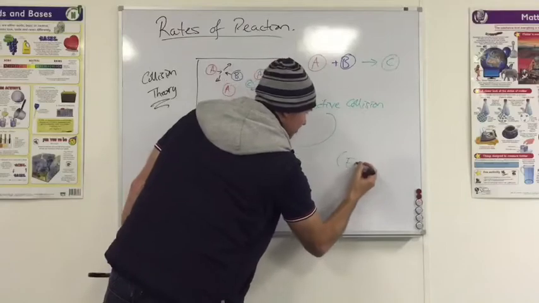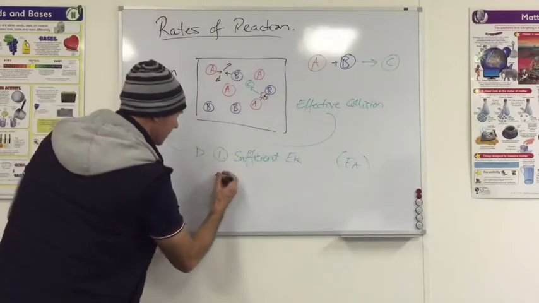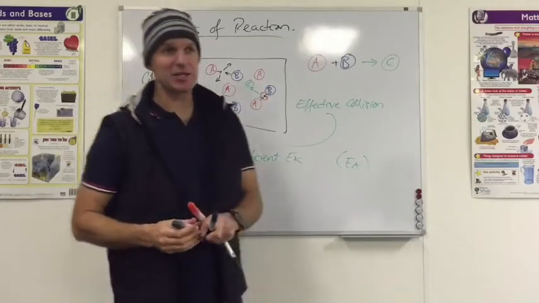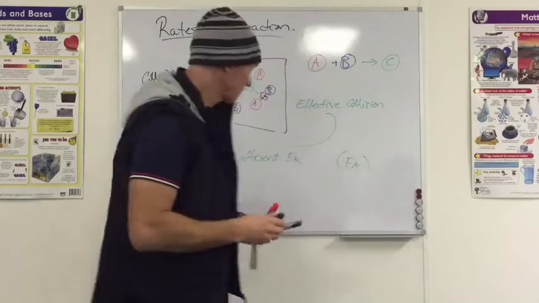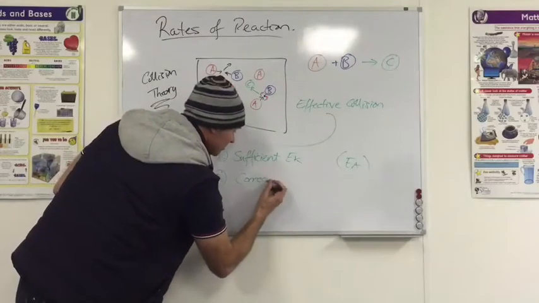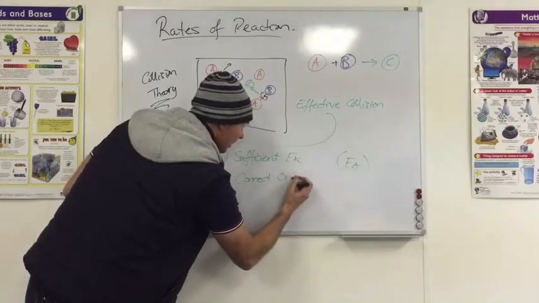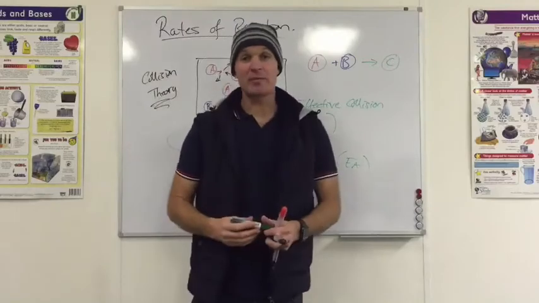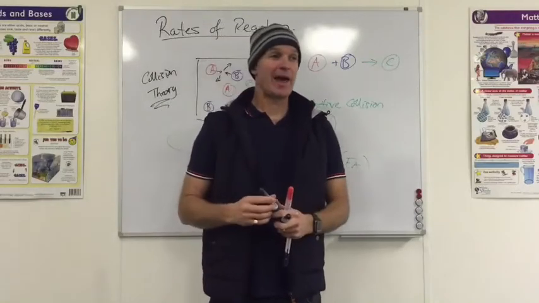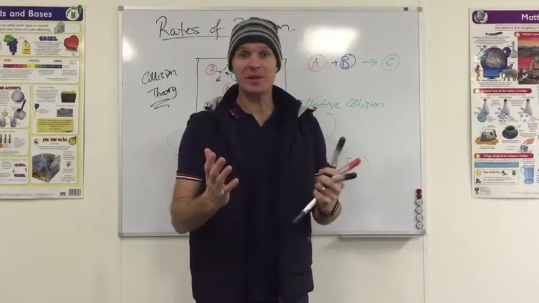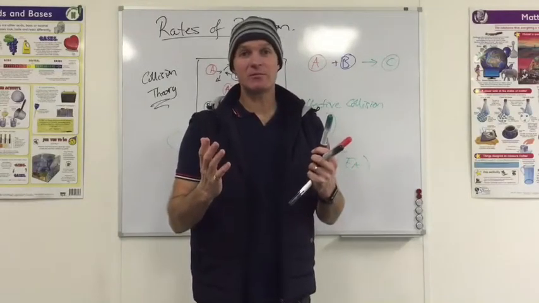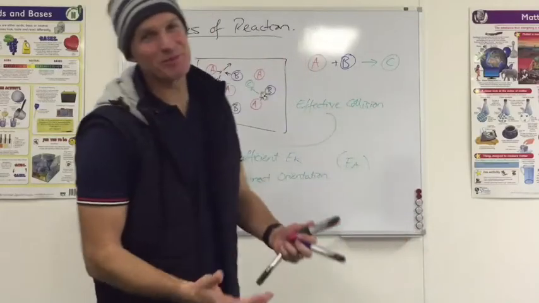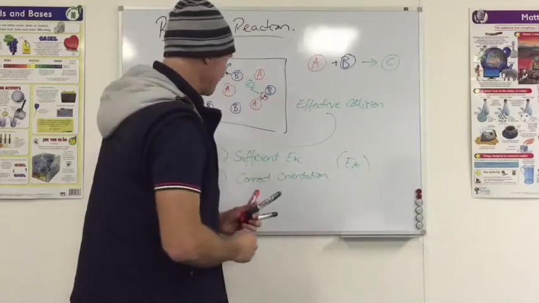It's all to do with activation energy and that kind of stuff, which I'm sure you've got some understanding of. There is one other very practical thing, which once again ties in with the whole dance floor analogy, and that is correct orientation. They literally have to bump into each other the right way around. So imagine you're at a particular party or ball, and your Prince Charming happens to be there, or your Miss Wonderful, and you meet them. You actually bump into them, but you didn't get to meet them properly because you bumped into them from behind. The moment passed, and you'll have to wait till the next occasion to meet them properly.